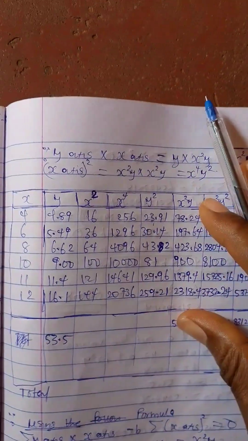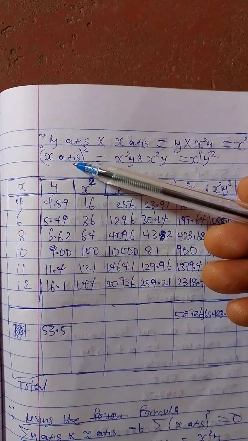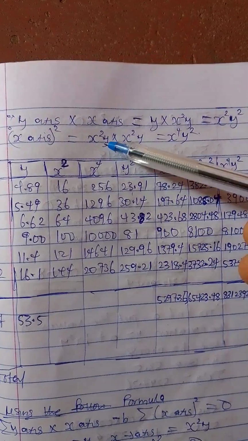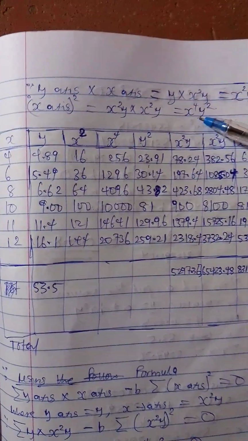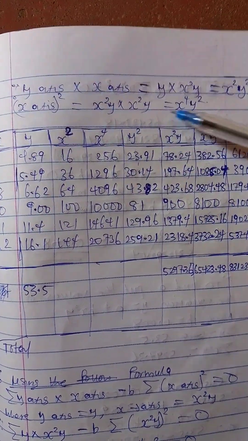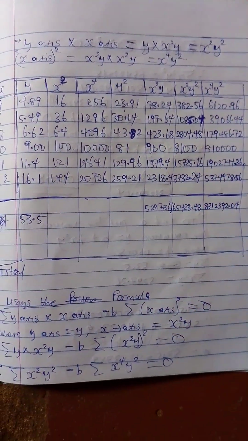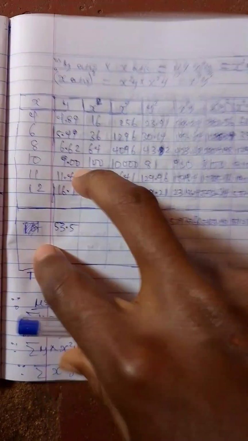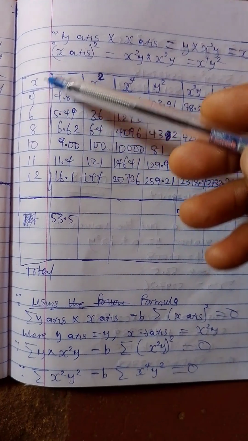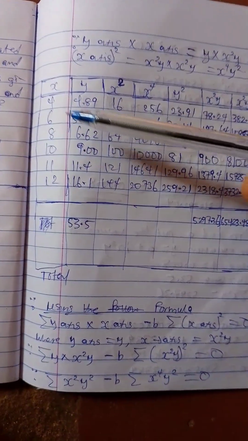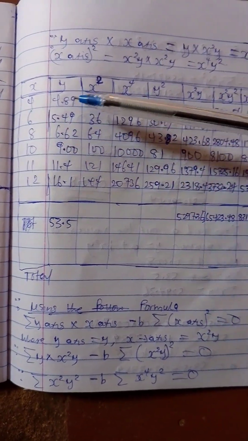So therefore that becomes now therefore x squared x axis all square is what? Is x squared y times x squared y is equal to what? That becomes x squared times x will give me x4, y times will give me what? Y squared, okay? So therefore what next? Now after doing this, we have to rule line. So we have to draw a table which contains what? X, the value for x, the value for y.